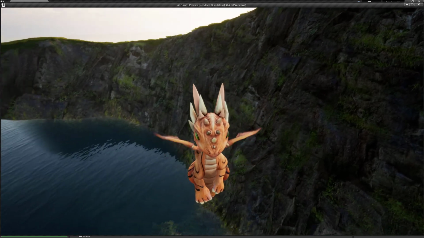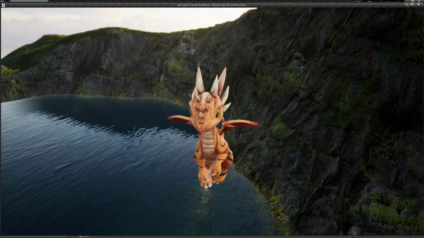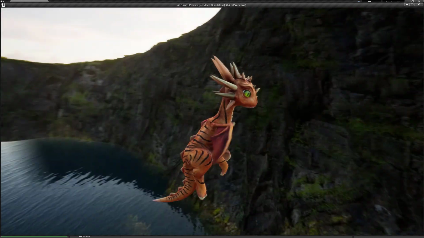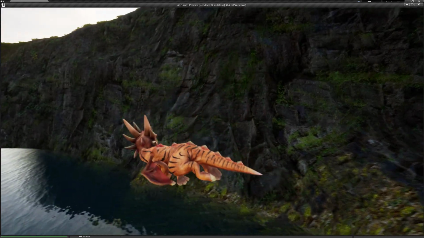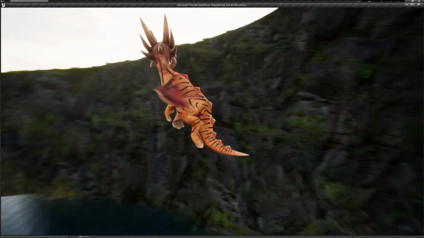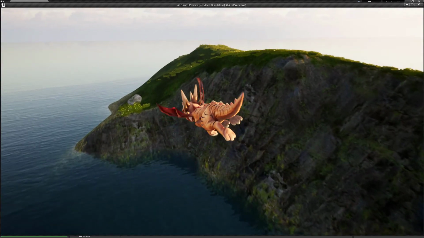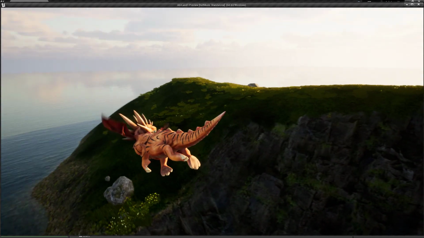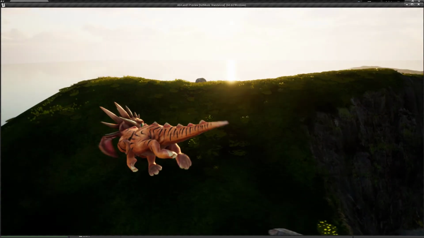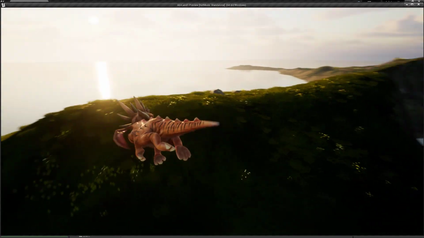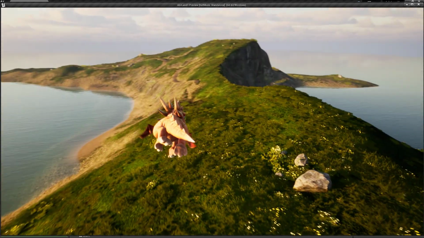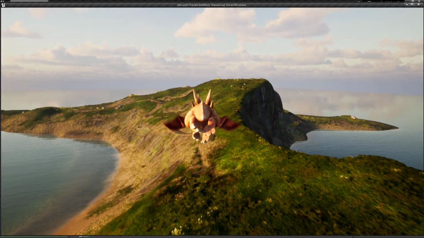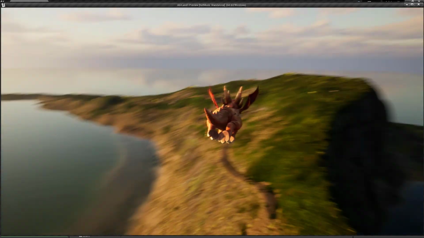And as you can see, there's no static meshes on the side of the cliffs at the moment. Thought I'd work on the dragon to give some functionality to flying around. I just thought it looked quite cool.